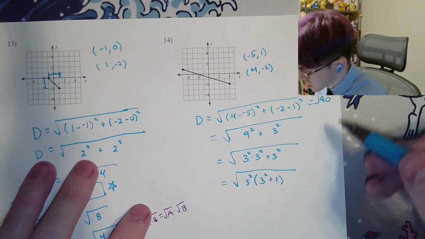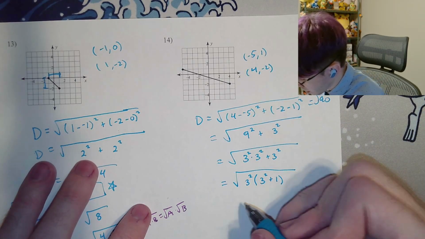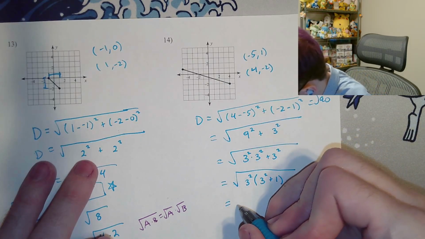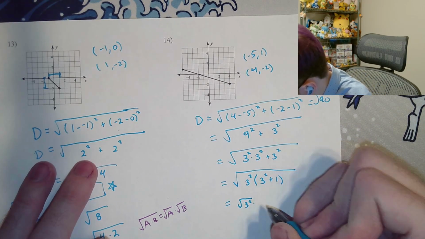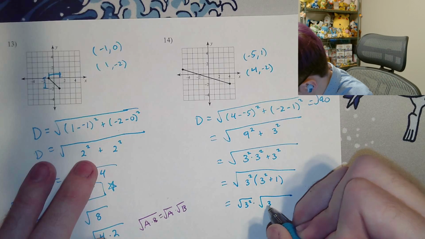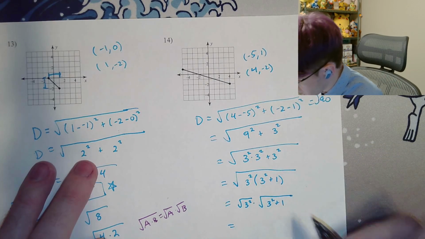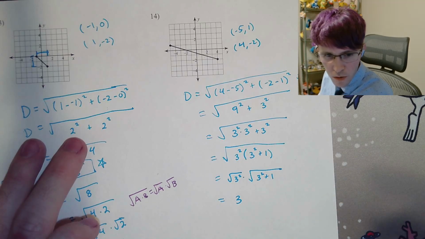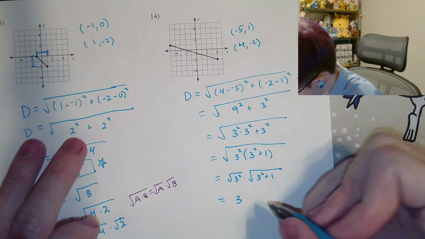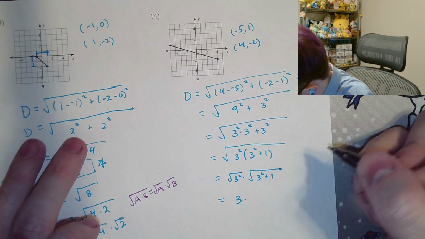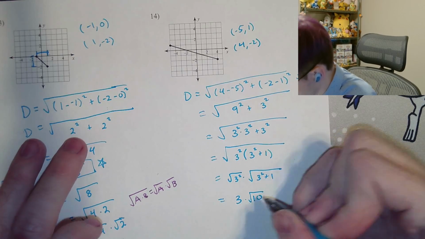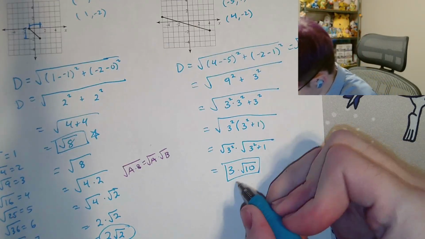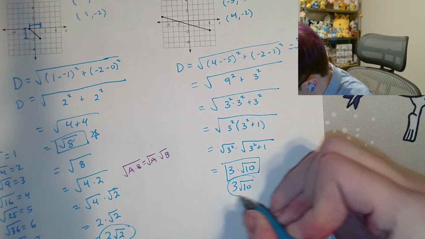Now, yes, this is still square root of 90. There's nothing wrong with that. However, because this is the square root of 3 squared, I can rewrite it like that. Square root of 3 squared times the square root of 3 squared plus 1. Well, the square root of 3 squared is just 3. You're square rooting something squared. They're going to cancel out. Times 3 squared is 9. Adding 1 is 10. You get 3 square root 10, and this is that final perfect answer, or maybe 3 rad 10 is the better way of writing it.